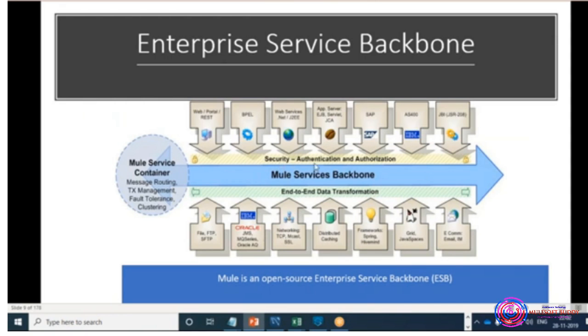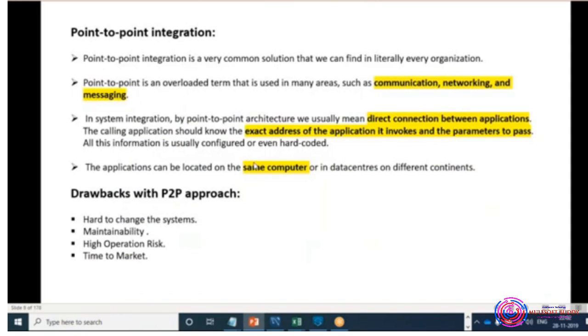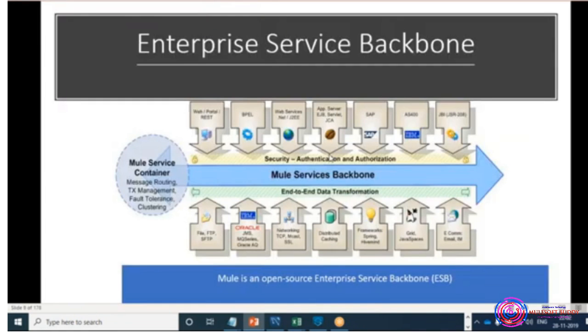Here, the scalability, guys. With point-to-point, the main drawback is scalability. If you want to add any new system, it's very difficult with point-to-point. When it comes to ESB, Enterprise Service Bus, it's very easy compared to that. Here we also do all kinds of things like routing and transformation.